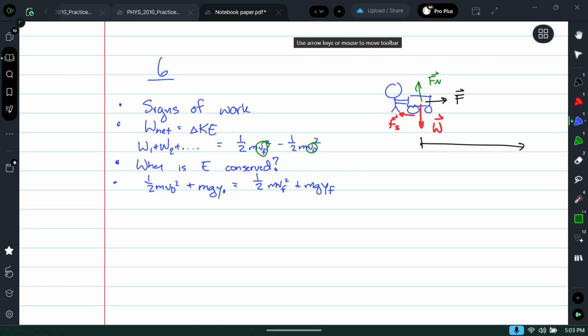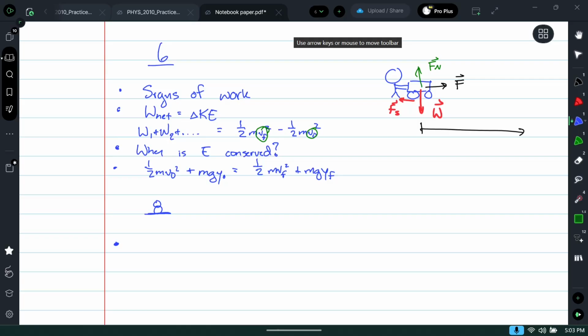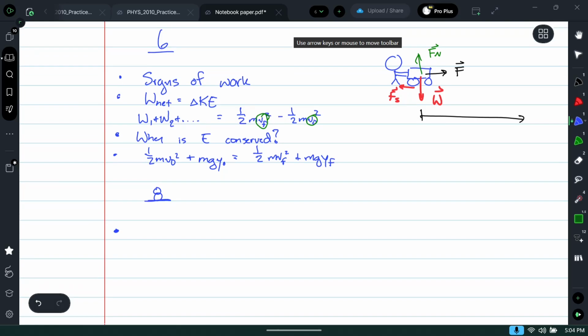That's the big stuff I can think of for chapter 6. I guess I should say, just because it's not on this list I'm making right now does not mean I can't ask about it. But these are things that I ask about like every time I write an exam for these chapters.